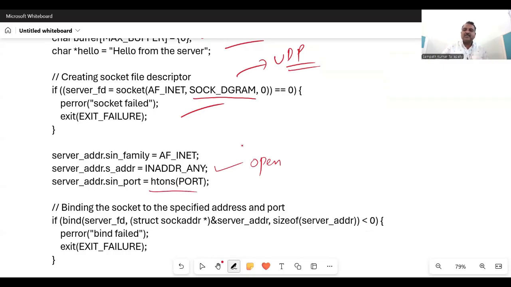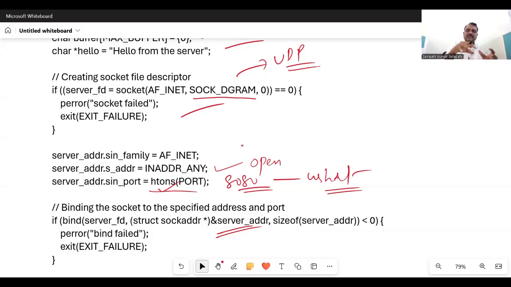And also we know the importance of the functionality called host to network short. It converts your port number, because we have the port number as 8080. This 8080 can't be stored in my ushort variable directly, so for storing the data into this ushort variable, we need to typecast that value to ushort. It can be done by using the method called htons, right? Then we are going to bind that address, and while binding, we are going to use your server address in your bind.